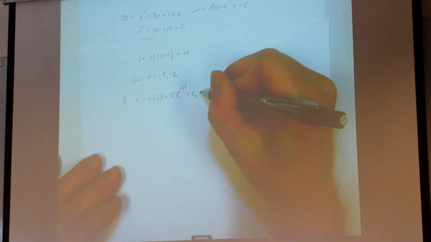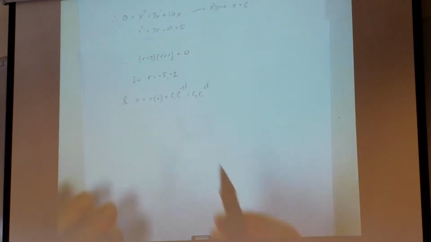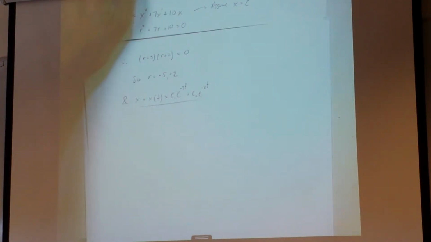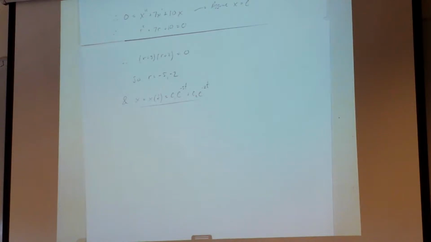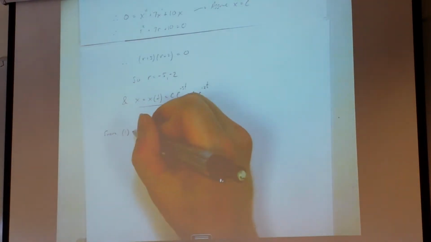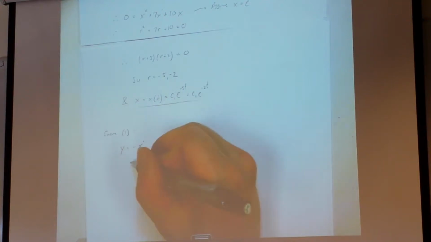Right, t is the independent variable. I'm not a fan of switching around so much and calling x the dependent variable in all these examples, but it happens. Okay, so that's x of t. Now, what else do we know in this, oh, we got an additional condition. y equals negative x prime. Okay, so from equation 1, we know that y is equal to the opposite of x prime.